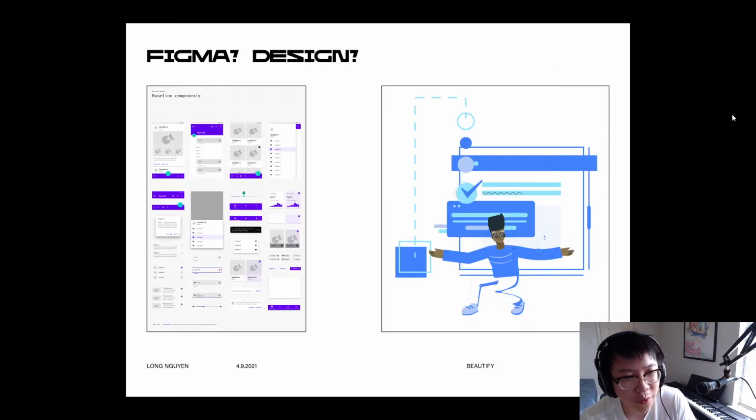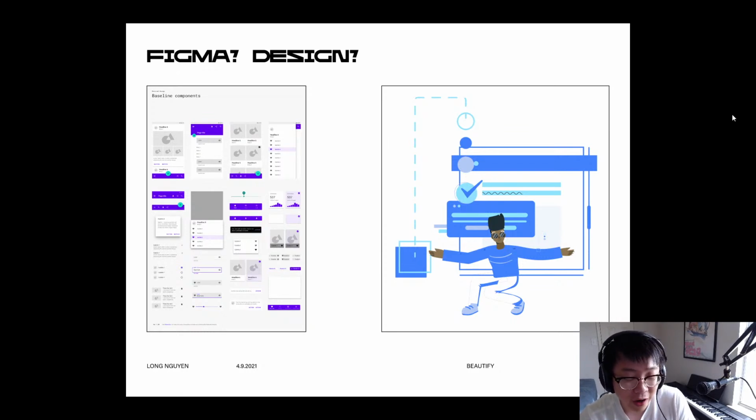All right, so what is Figma and how does it relate to design? Figma is a pretty all-purpose design tool. It can design, it can prototype, it can animate, you can play games on it. People make cities and towns in it to interact with each other. It's like this multiplayer design crazy all-purpose platform.